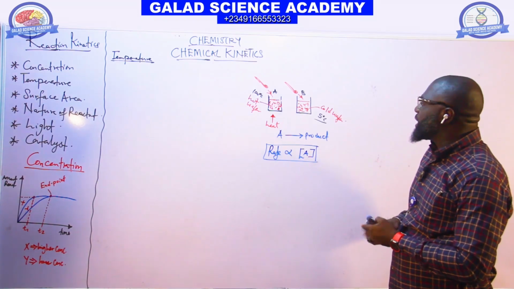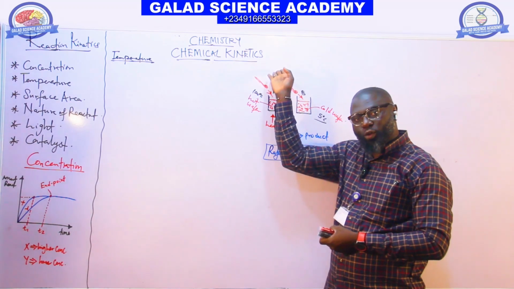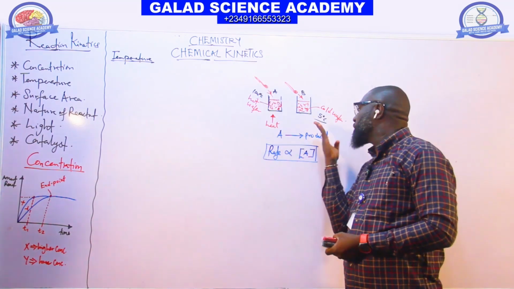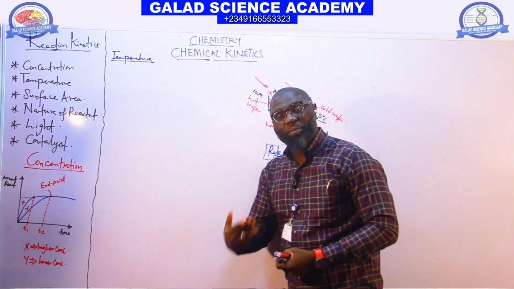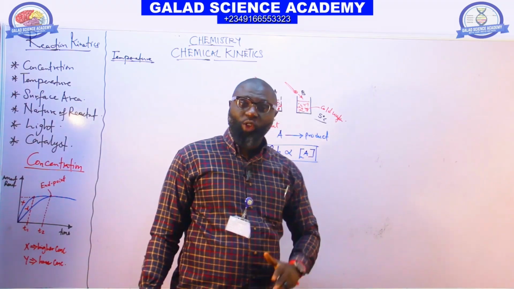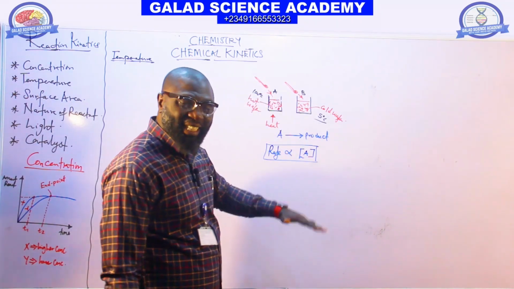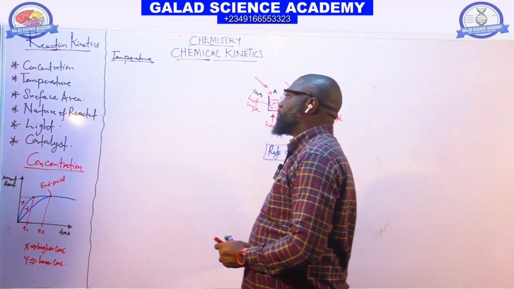So you can see that the water of higher temperature dissolves the tea faster than the water of lower temperature. So when the temperature is increased, the rate of reaction is also increased. When the temperature of the reaction is decreased, the rate of reaction is also decreased. So that's for the temperature.